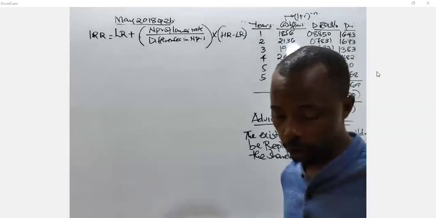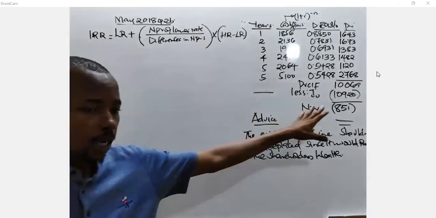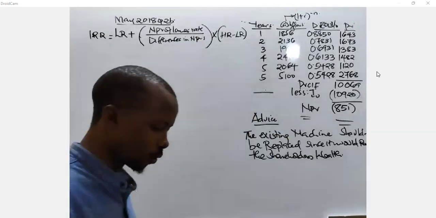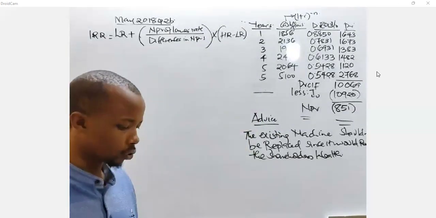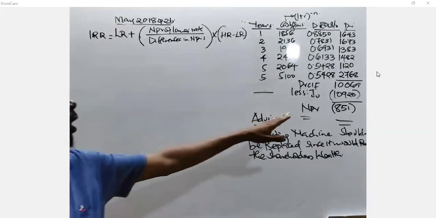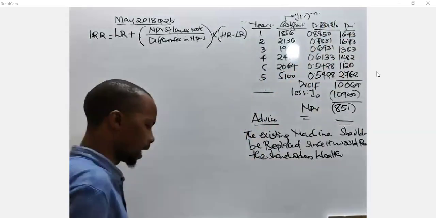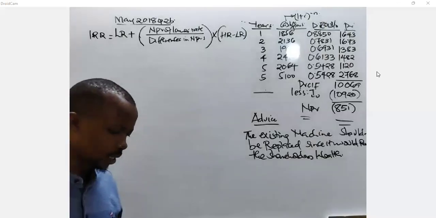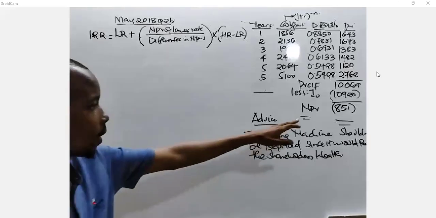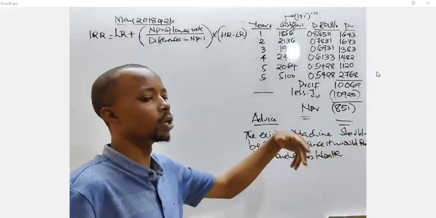So let us resume. I was discussing the IRR, and I say the first step is to calculate the project's NPV as we have done here. If the NPV is positive, it means that the cost of capital is lower than the IRR, and we therefore increase the cost of capital using trial and error. If this was positive, we can shift to 26% or 30%. We normally calculate the NPV aiming to get a negative. In our case here, this is negative, so now we want to get a positive one.